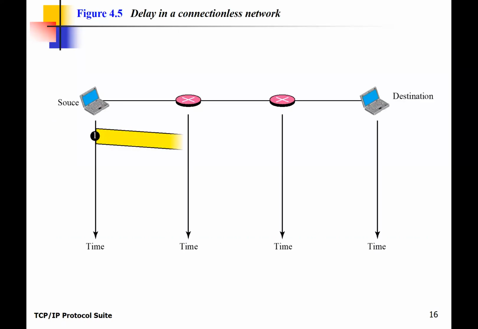So how's the speed? If I'm trying to send from A to B, you send the first packet to the router, correct? Router 1. Then router 1 will wait for a small time. Do you know why the router has to wait for a small time? Because the router has to check which path I have to go. I have to read the table and find which path I have to use.